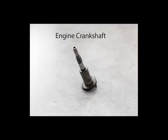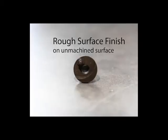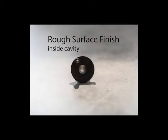Seen here is a crankshaft for the RC engine. This piece translates the reciprocating motion of the piston to rotational motion. It is a monolithic piece, and we believe it was created using powdered metallurgy due to the rough surface finish on the unmachined parts. Powdered metallurgy allows the use of net shape forming, producing less overall waste since the piece has to be machined afterwards.